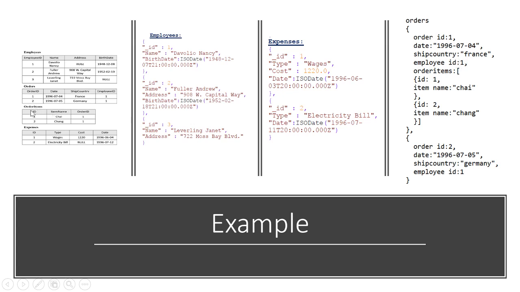And the table order items has just one foreign key and no parent key. So the entire record of this child record will be embedded into the parent table orders. You can see here there is an array of objects named order items in the collection orders. So this totally gives 3 collections.